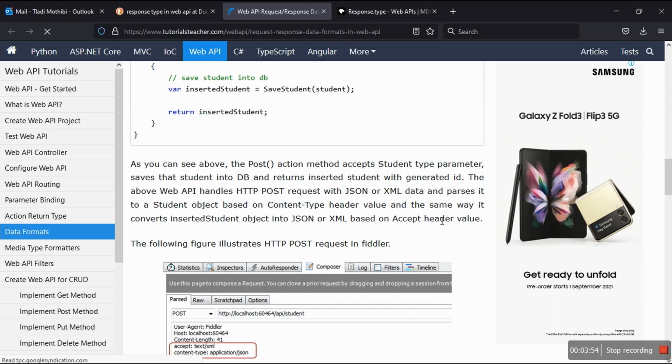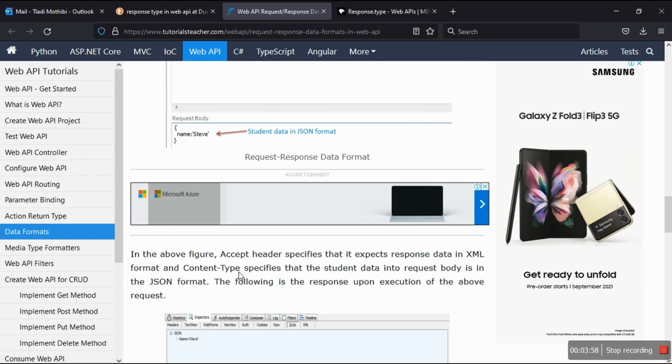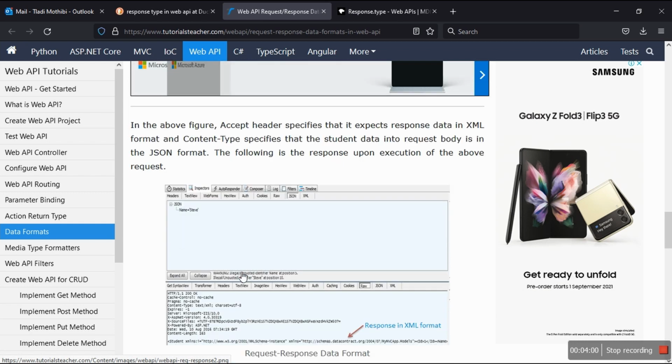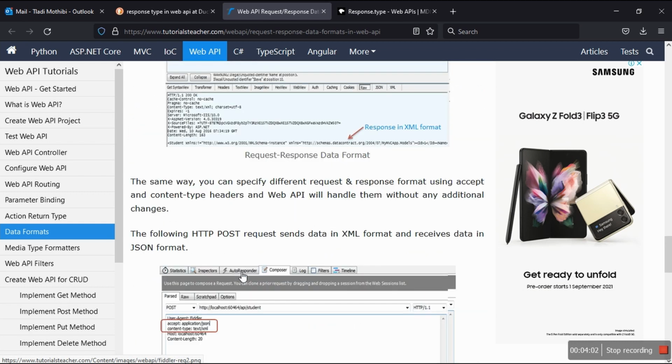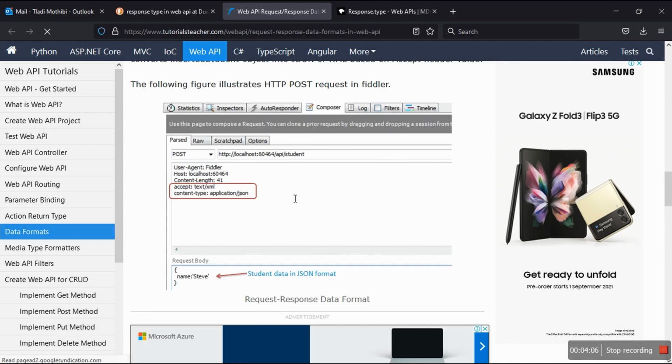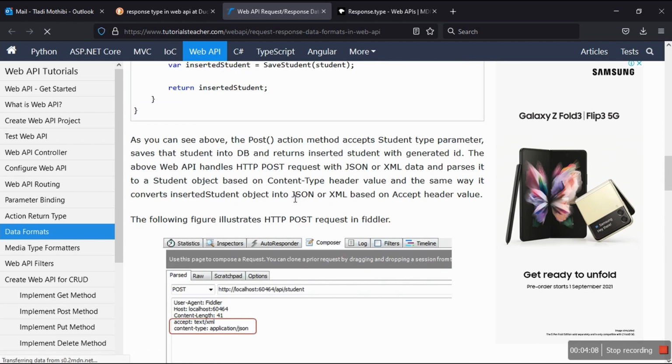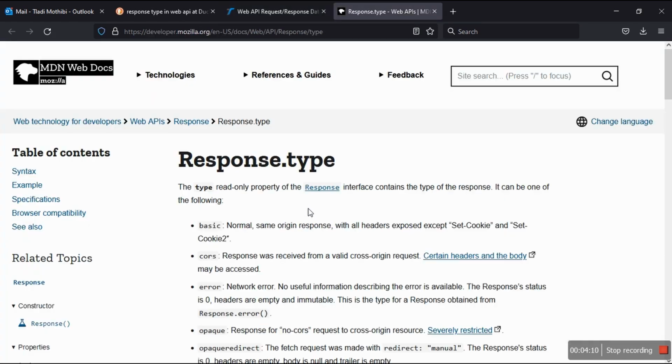Okay, let's see. Because when you request, I think this is very important. Let me read this. Okay, let me see this website, what it has.